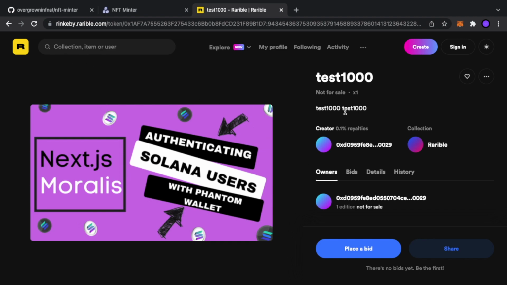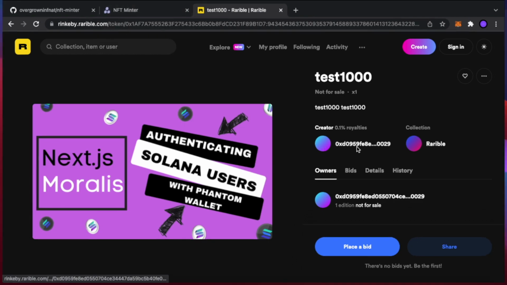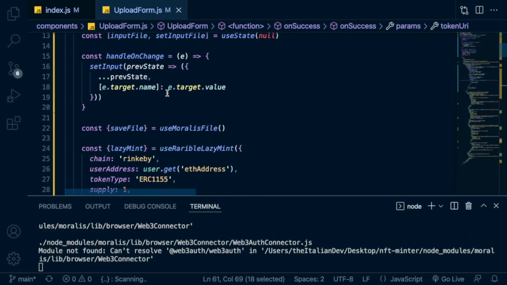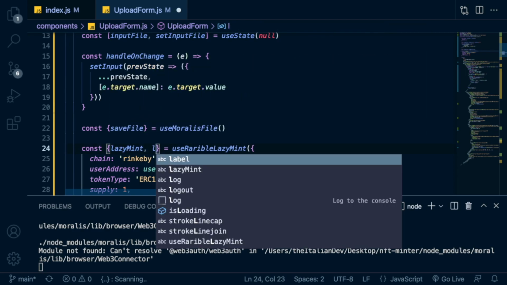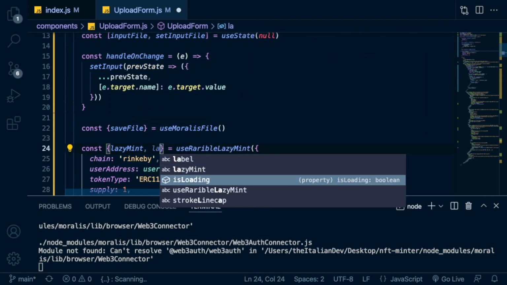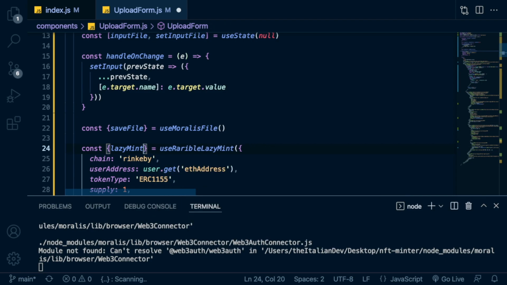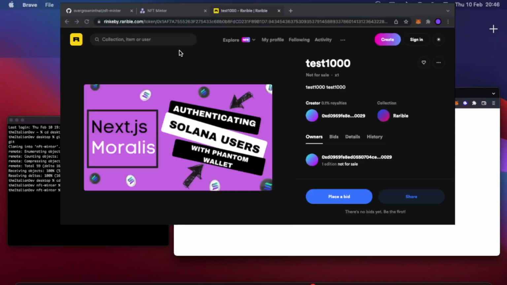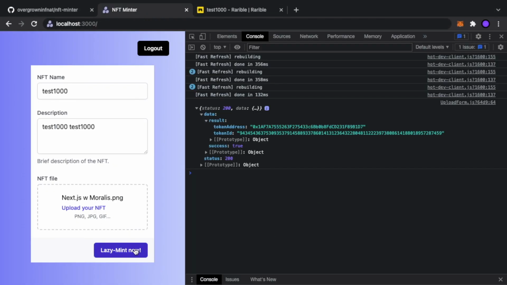Really, I'm so happy to have built this with you. And now you can move forward, because what you can do is you can not only lazy mint, but from useRaribleLazyMint, you can also grab the isLoading value. So when it's loading, what you can do is to disable the button.